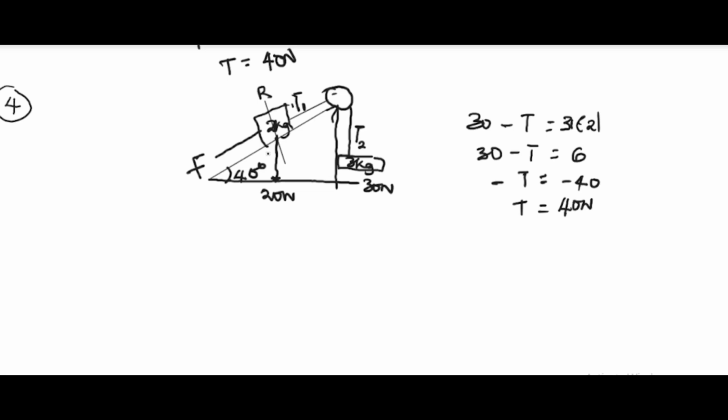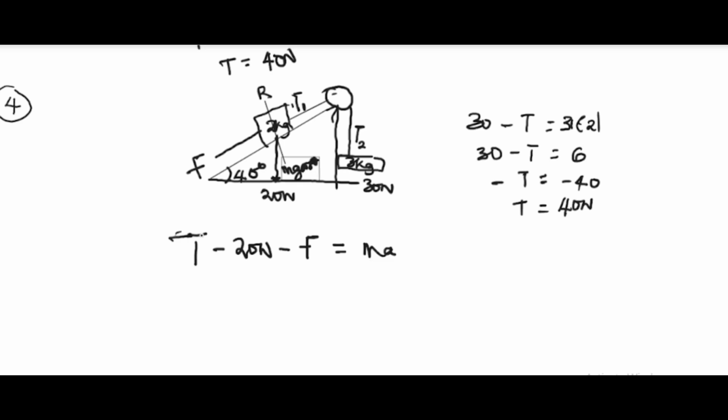Okay, so the next question says we should find the coefficient of friction. Beautiful. Now, for this plane, the net force along this plane, remember that tension is heavier than every other force. That is why T1 is able to move this mass of 2 kg closer to the right, thereby pulling the rope downwards. So we'll have tension T minus 20 Newton minus friction is equal to the net force, ma, right?